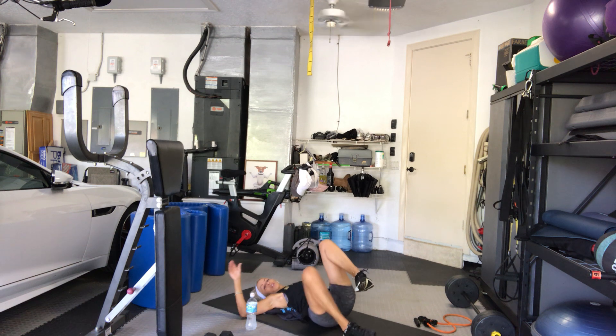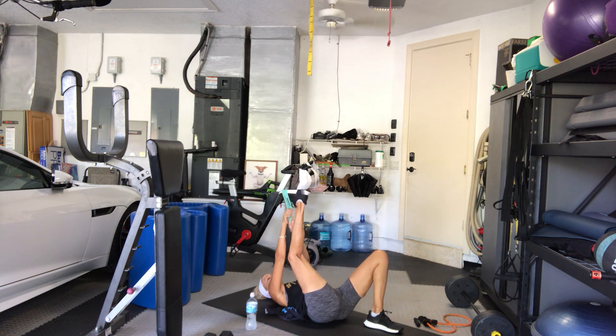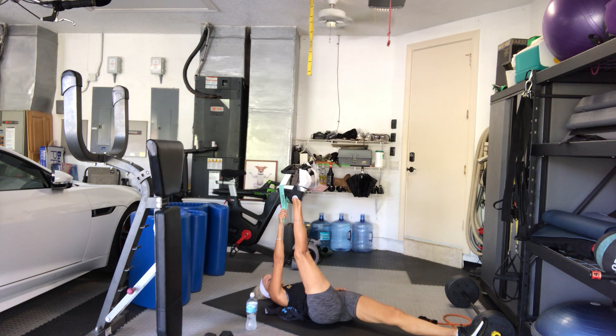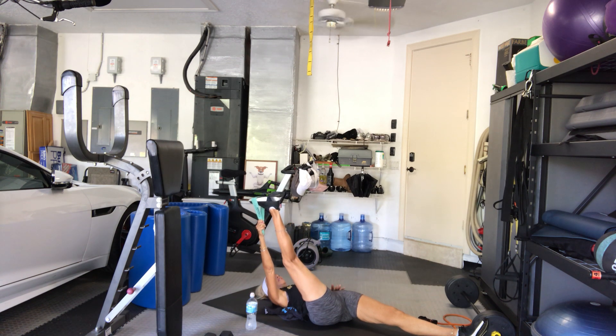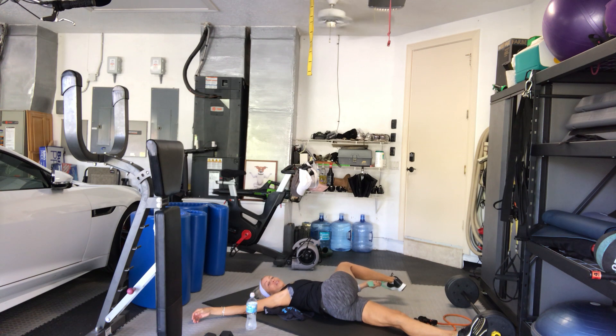Back to the center, up and over to the other side. And then come back to center. If you have a band, grab it around your right foot — bottom of the right foot, straighten the right leg as best you can. If your band is really tight you might have a slight bend in your knee. If your back is okay and you want to lower the left leg straight, that's great — it's a nice release on that hip. Good, hold it here, just breathe — stretching out the back of the legs.